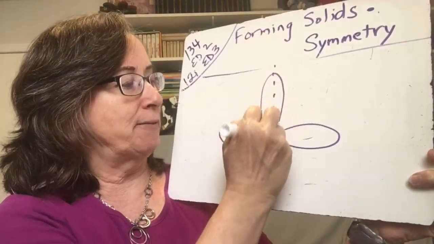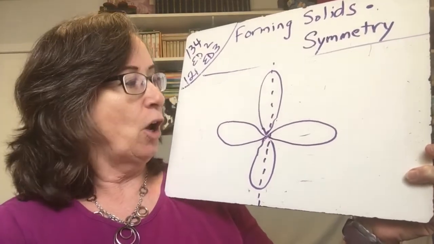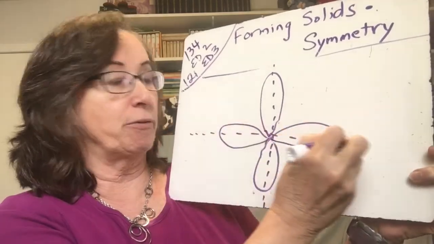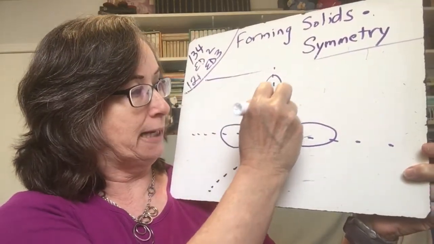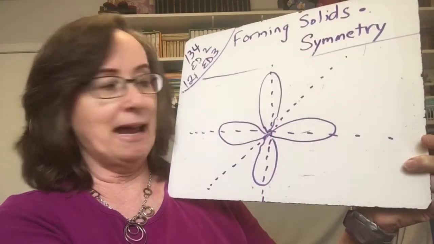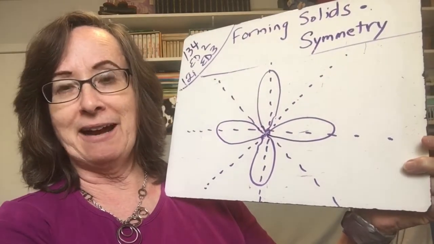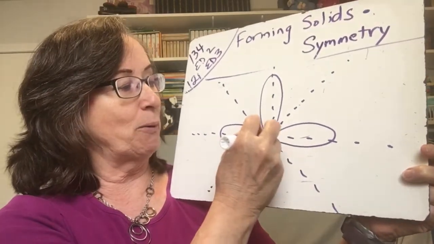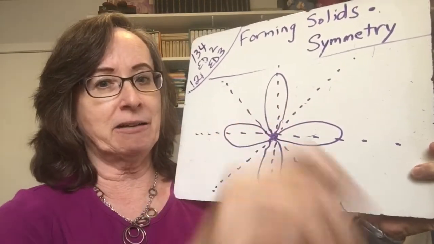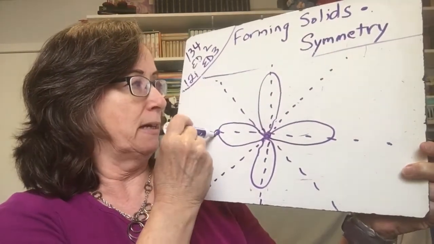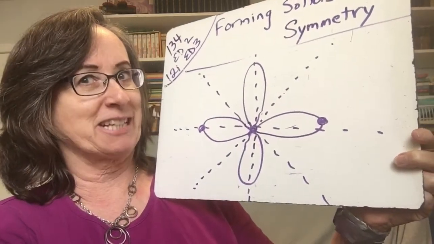We could make a line of symmetry going through those two leaves of the flower, right? We could make a line of symmetry going through those two leaves of the flower. We could make a line of symmetry splitting the flower in half that way, or a line of symmetry splitting the flower in half that way. And we do have a point of symmetry, because I could turn the flower 180 degrees so that this point rotated around to this point, and wouldn't the thing look just the same?